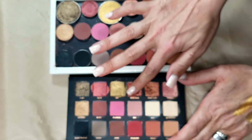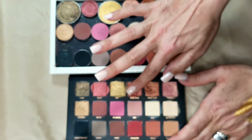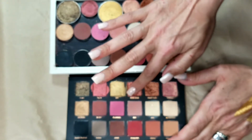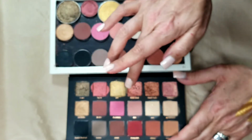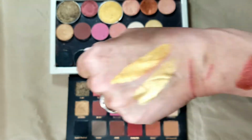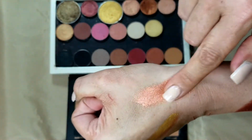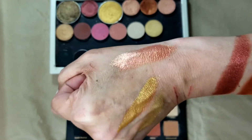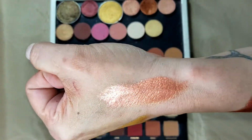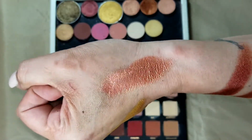Next we have Rose Gold, which is gross, and I want you to see the consistency of this. It's like a mess. I guess this is the textured part, which I don't like. You get this one, and this one. The formula is so weird. It crumbles. It makes a damn mess, and I hate it. And it's not that great to begin with. It may look nice on camera, but it is a little patchy, and it's hard to apply. It flakes off the eye, so just keep that in mind, even though the swatch looks good.